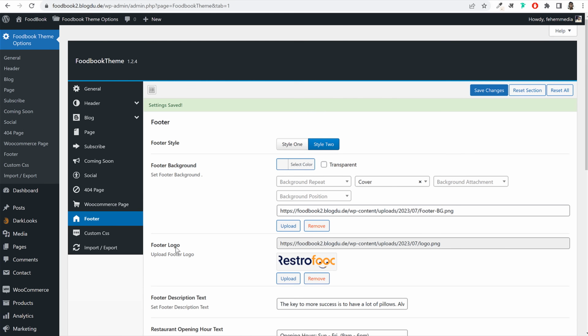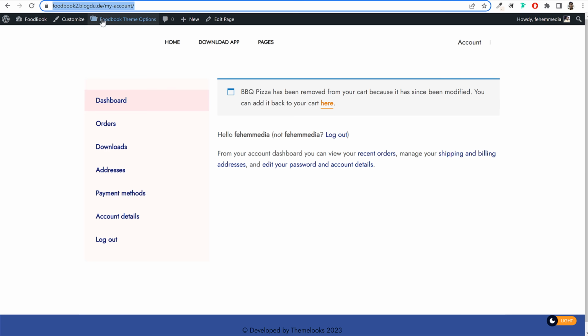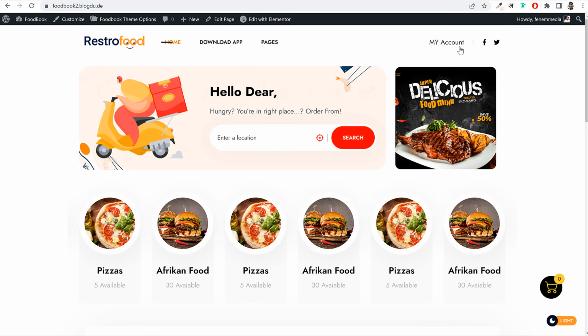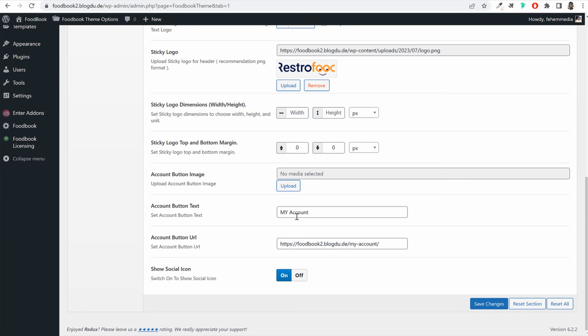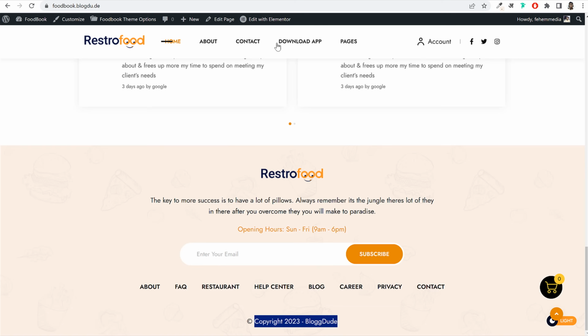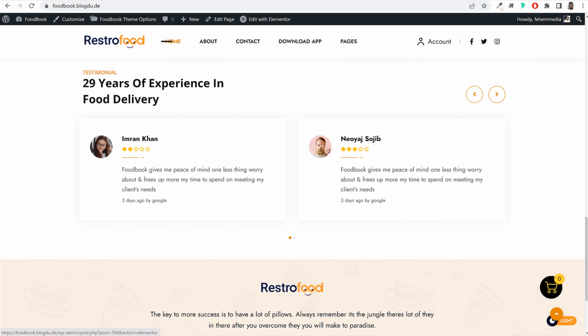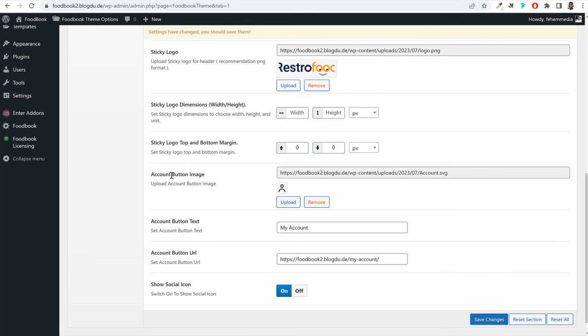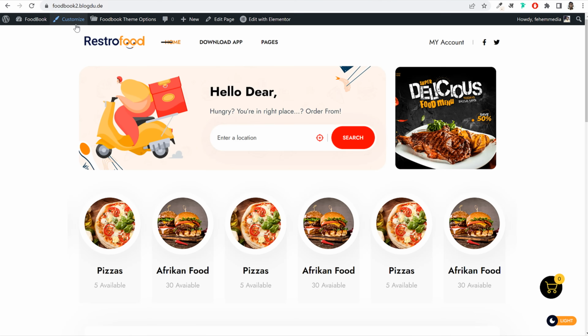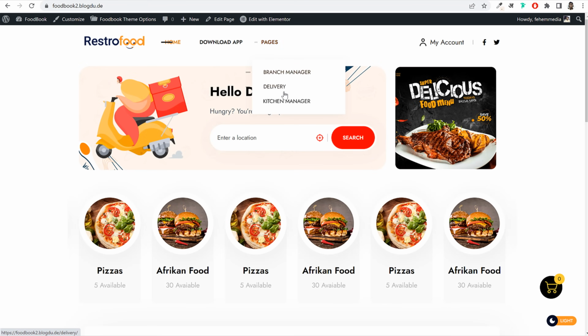From here again. Custom CSS we have already entered. Let's again come back over here. Let's see. Alright, now as you can see, looking much better. Okay, my account we did not enter. Let's see. Okay, first of all, everything is capital. I'll remove this thing. And also we want this icon. Okay, I've given you this account icon. So I did not upload it for some reason. This is the icon. Click on select. Click on save changes. Come over here, refresh it again. And now you should see this thing. Okay. And we have this thing.